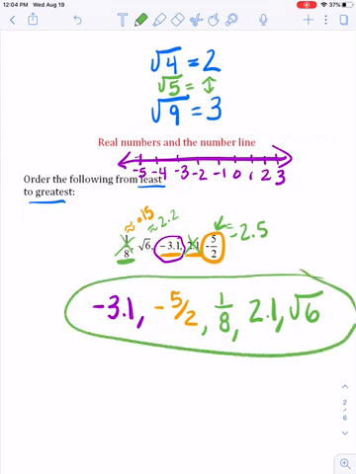So there again, I ordered them from least to greatest, and it's just trying to kind of guesstimate what these numbers are. Is 1/8 exactly 0.15? Absolutely not. But again, just a general idea is all we need. So if you're doing a problem like this, it's helpful if you write what you think it is, just so I can see where you're at. And let's say you estimate that one completely wrong, then I can try to give you partial credit along the way. So if you said maybe 1/8 was 15, not 0.15, and you put that as the greatest number, I could see where you made your mistake and I could try to help you along that way.